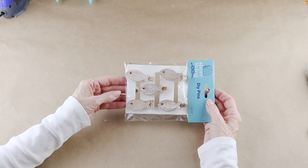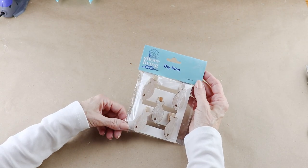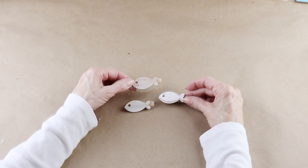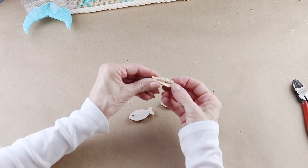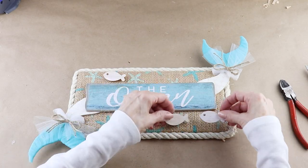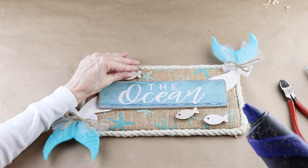For my final accent, I'm using three of these wooden fish pins from the Dollar Tree. They're attached to clothespins. I removed the top one, but I left the bottom. The reason I'm leaving one on the back is so when I place it on the sign, it will raise it up just a bit. As always, I first like to find their placement, and once I'm happy, I'm then hot gluing them.